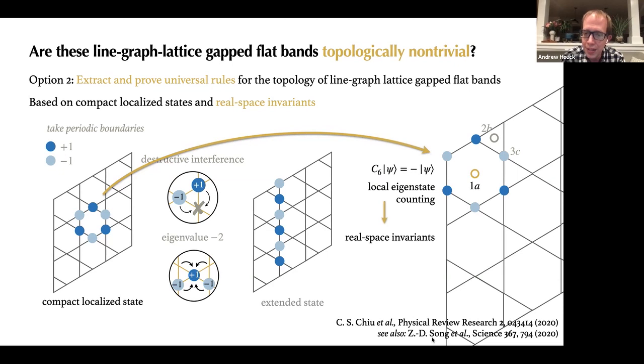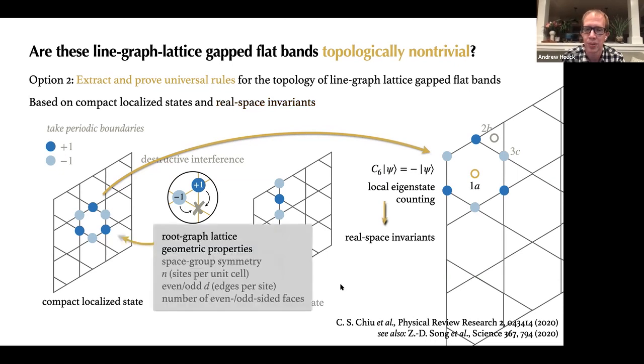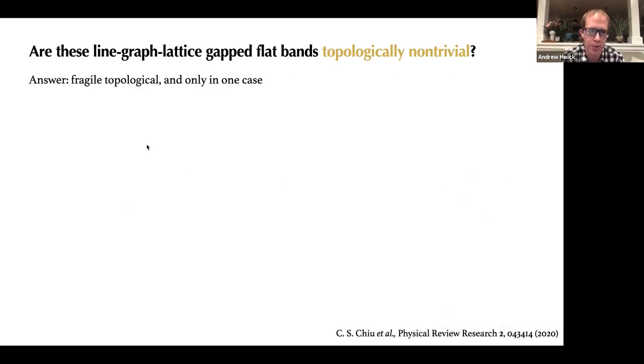From that, Andrei Bernevig's group has worked really hard on topological quantum chemistry, where the real space invariants give you essentially the band representation and whether you have something topological. Here we're not going to have anything with stable topology, but we're really interested in fragile topology. What Christy has been able to show is that the properties of this eigenstate counting are entirely determined by the number of even and odd faces and the space group symmetries of your underlying lattice. So now we have a constructive way: if you want to build a lattice that has interesting topological properties, we know what symmetries you need to realize in the underlying root graph, and then you can realize the line graph, and from there you can build your lattice.